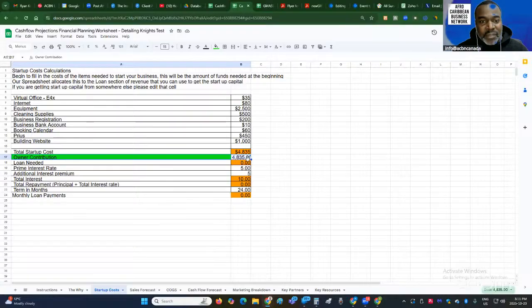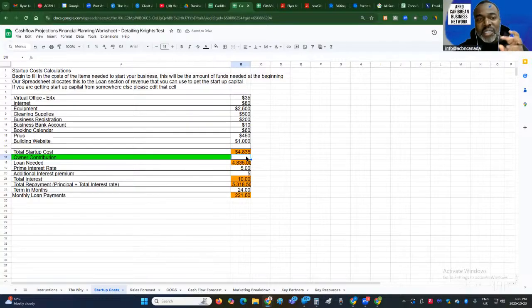So in this section where the owner's contribution is, if you have your own savings or you're going to put this on a credit card, you'd be able to put that amount in here, which would then show you don't need any outside funding. If you do not have the money and you do need a loan, it helps you give an idea of what the loan cost would be. So if we're going to get a loan and this would work out to about 10%, over 2 years, it would then be $221 a month.